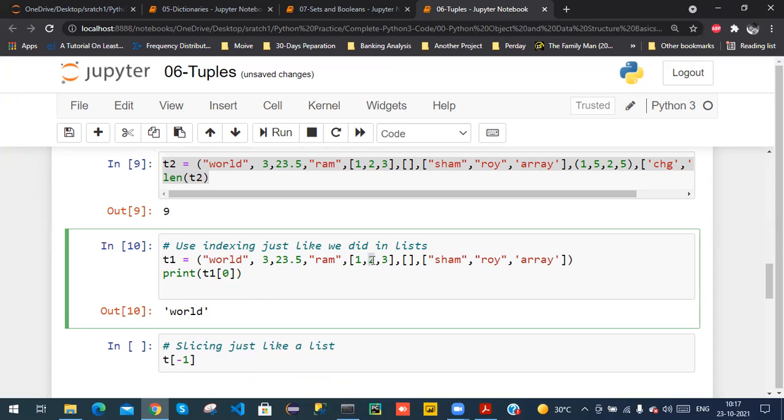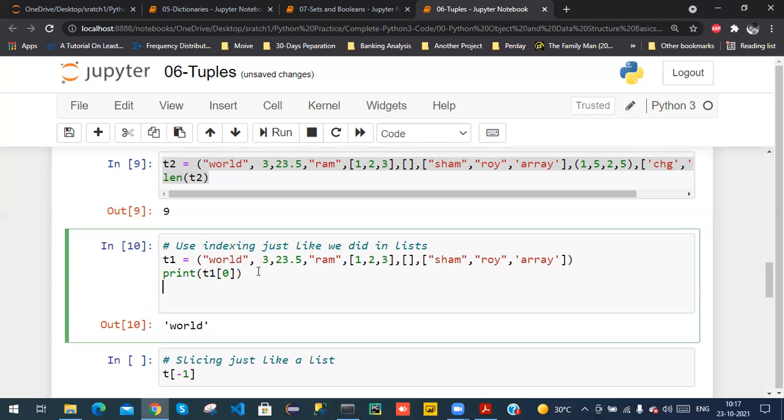I want the value 2 here in place of world. Then what should I write? Tell me.